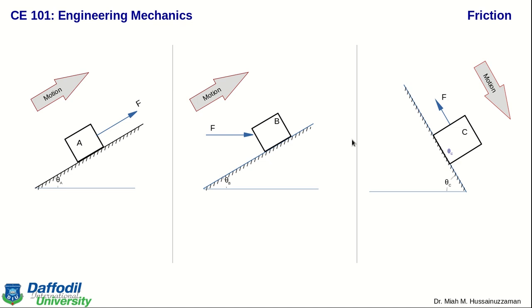Okay, so these are a bit different but almost similar because the forces are along the parallel to the inclined planes. But this one is a bit different because it is about to move in the upper direction, but the force is horizontal, not parallel to the plane. So let's see how to draw a free body diagram for these cases.